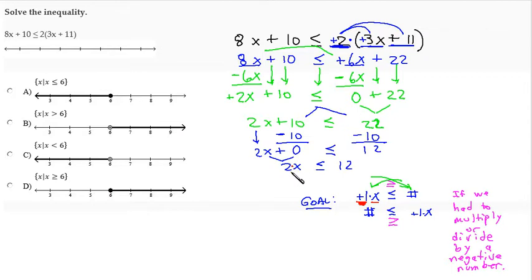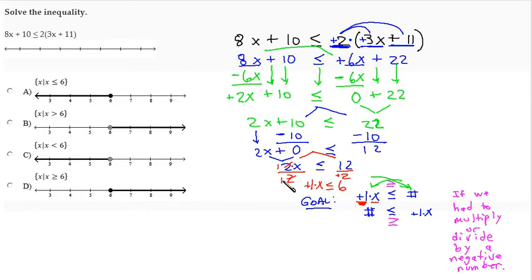The 2 and the x are connected together with multiply. So the reverse operation of multiply is division. It's one way to think about this. Take the 2 and divide by itself so that we generate a positive 1x. Any number divides into itself once. It leaves ones behind. But the consequence is that we have to balance the equation and divide the right side also by 2. Now, since we're dividing by a positive number, positive 2, there is no need to flip this inequality to sense greater than. It stays sensing less than or equal to, so we just simplify. The 12 divided by 2 is 6.